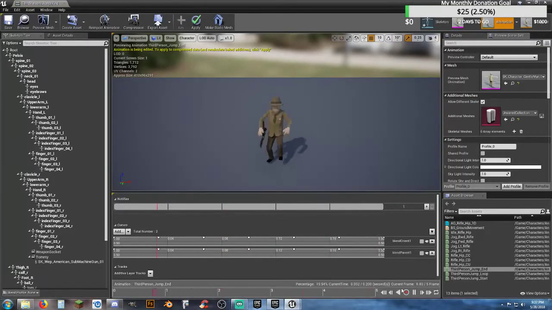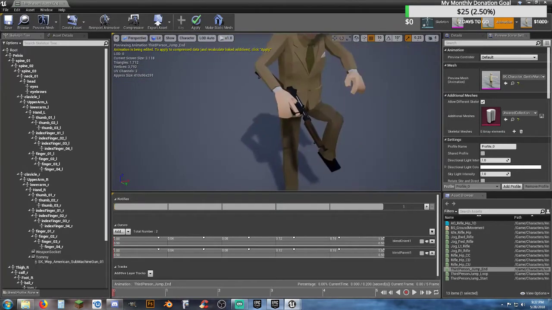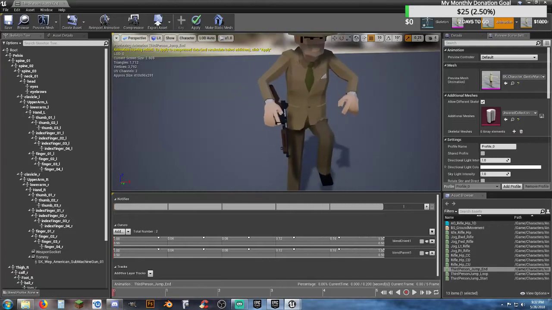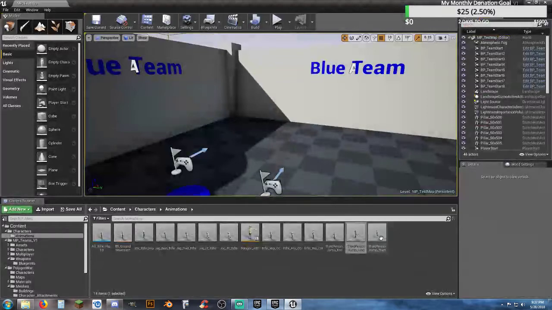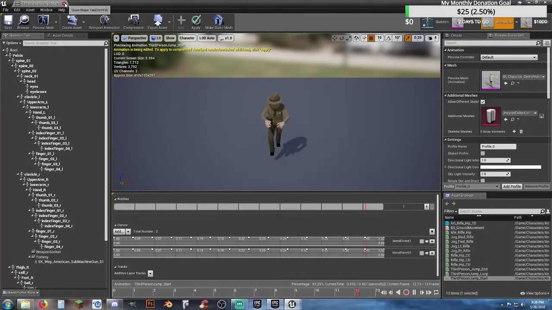jump animation. Well, this looks really kind of bad here. Gun's not even close to being in his hand. That's just weird. Okay, I'm going to leave that one alone for now. And that one is not even close. Nothing I really can do about that right now, and that one's fine too.